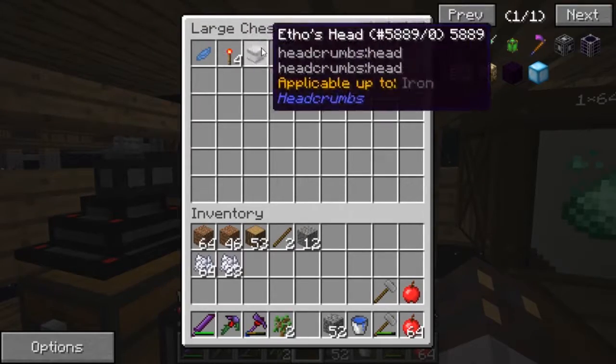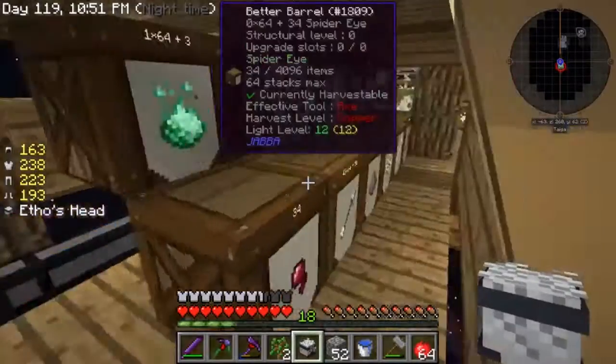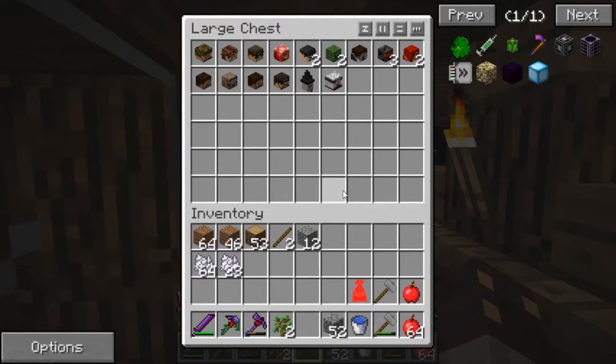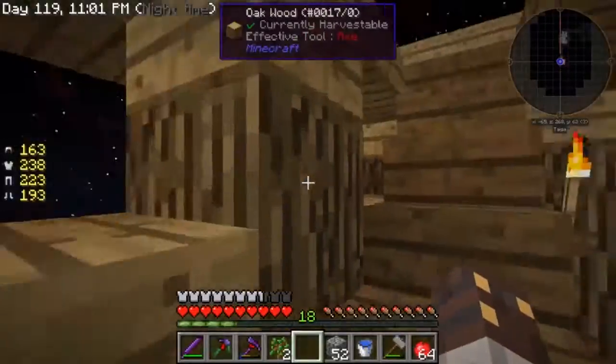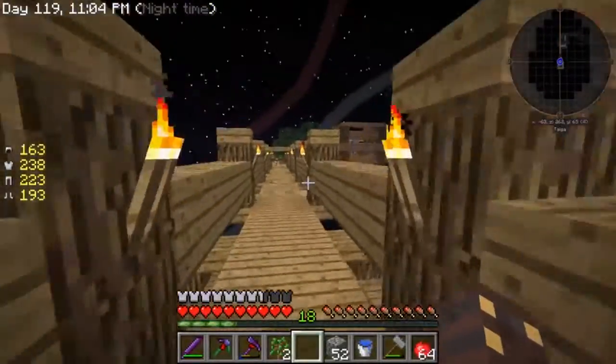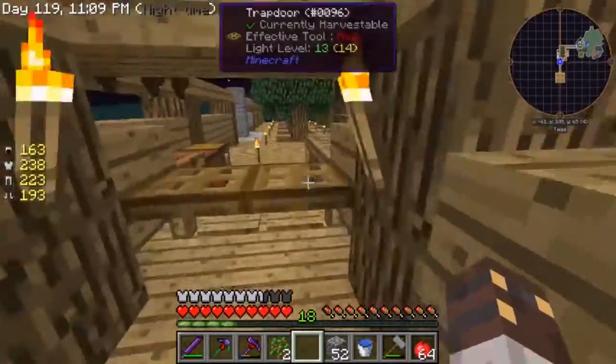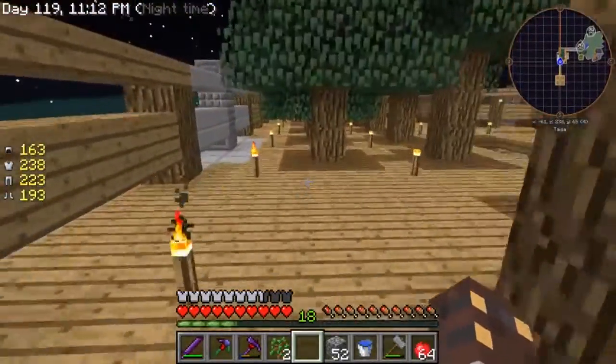Ooh, hey, Ethos head. Dude. So, yes, I might do something with these heads eventually, maybe decorate the place. There's also the assorted, kind of random bags, like the bacon ones and the wild ones. I still haven't opened that wild bag. I have no idea what's in them.